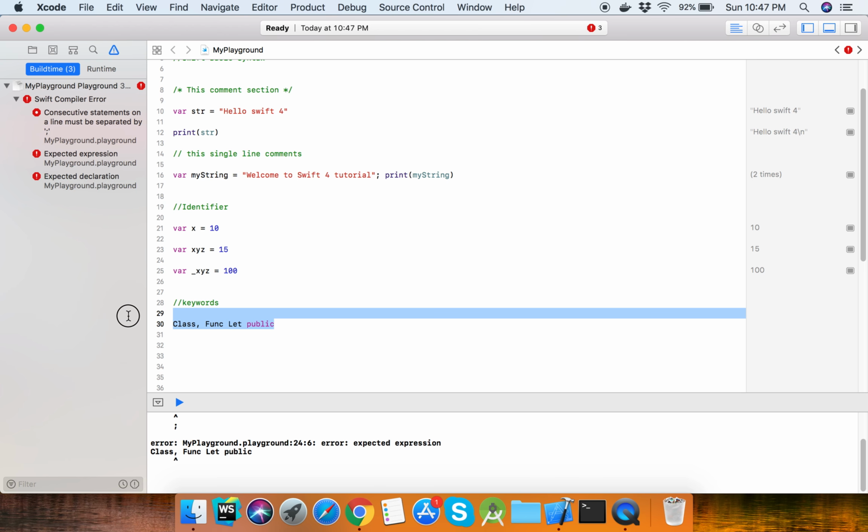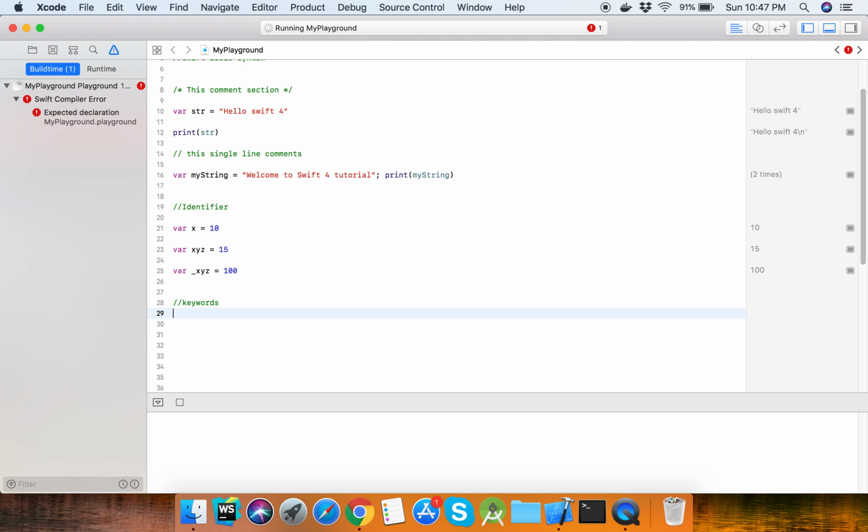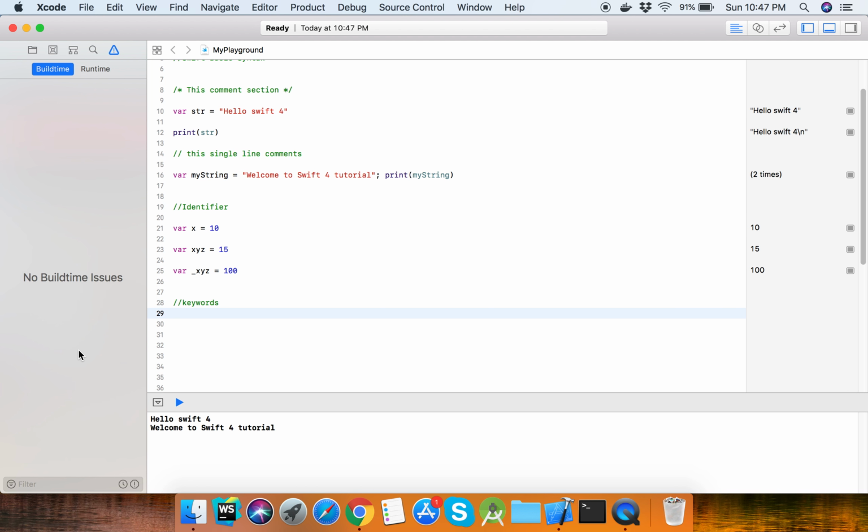There are so many keywords in Swift. Keywords used in statements are break, do, if, where, case, else, in, continue, default, for.